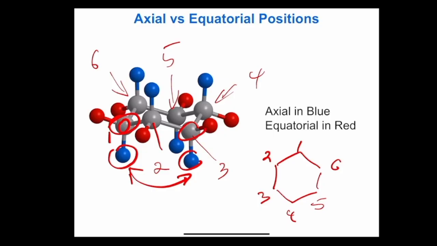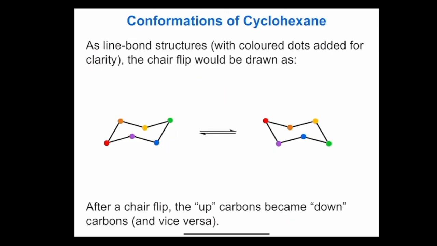Because we have a ring structure, it's the sequential orientation and relative position that really matter, right? What I'm saying is, if you put one axial group down, the next axial group must be up, or vice versa, but it's completely up to you. The thing that matters, though, is when we go through this chair flip. The chair flip matters in keeping track of where those groups are, because this inverts what used to be axial and equatorial. This is how we move between the 2 different stable, staggered geometries.